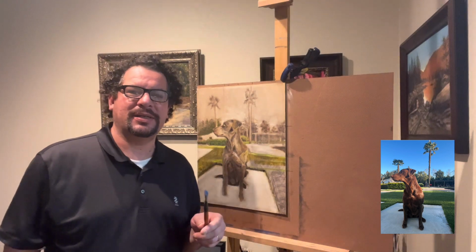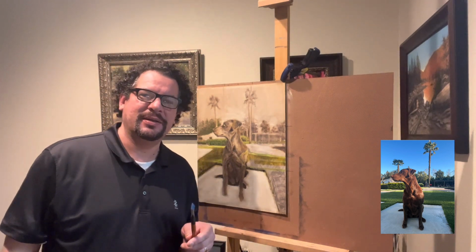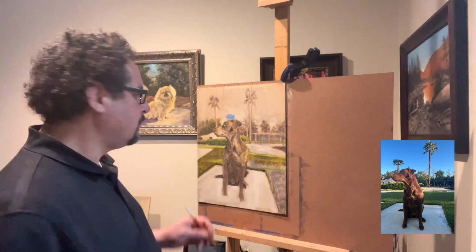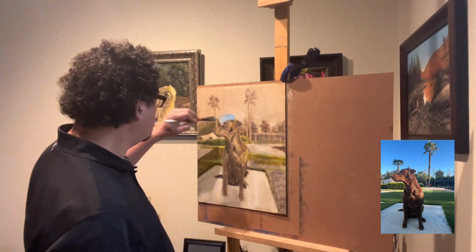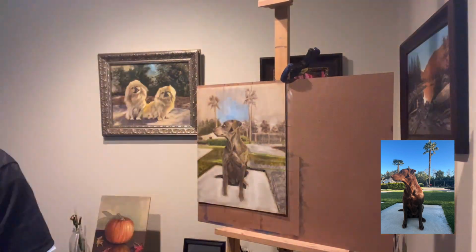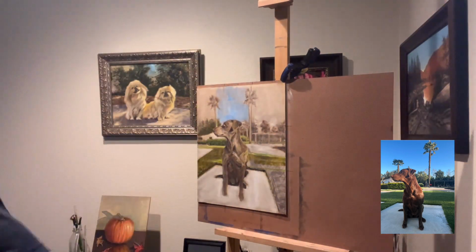Now we're going to block in the sky around Finley's head. This will help us judge the values and colors. Remember to take a couple steps back every now and then and assess your work.